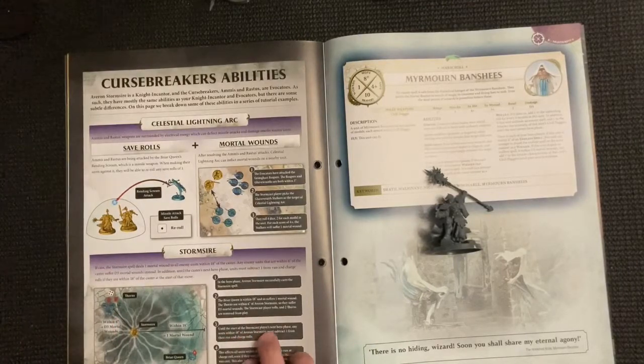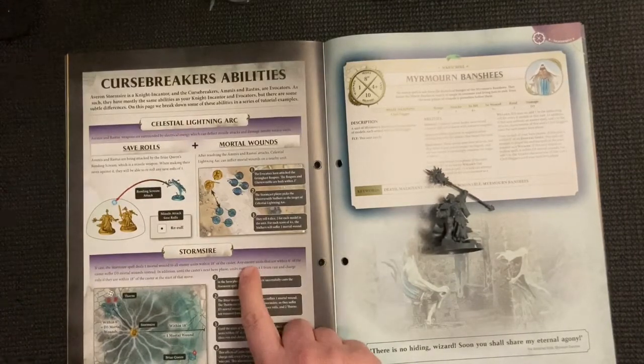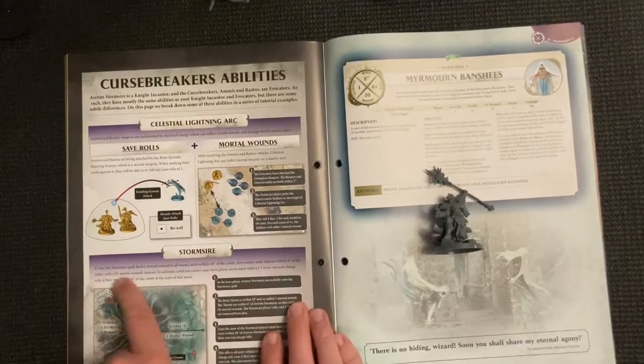Until the start of the Stormcast player's next hero phase, any units within 18 inches of Averon Stormsire must subtract 1 from their run and charge rolls. Any enemy units that are within 6 inches of the caster do suffer D3 mortal wounds. Oh right. So yeah, I obviously didn't read enough of this top line.